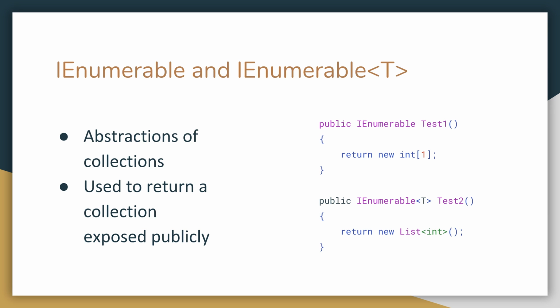And if something can be iterated through, it means it stores more than one element in the same variable. And that's why when you want to simply iterate through elements, having a return type of IEnumerable is enough. And when you expose your methods to public, methods which return a collection, instead of returning a specific collection, you should prefer returning an abstraction of a collection. You should not enforce others to work with details of your collection.